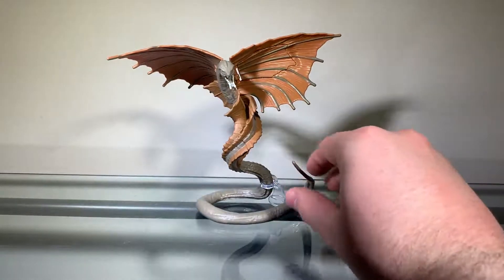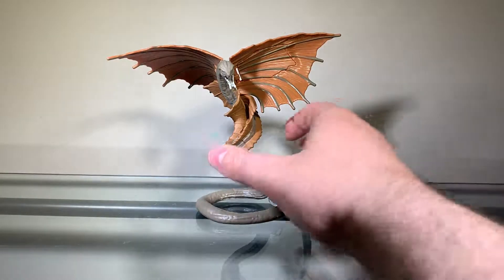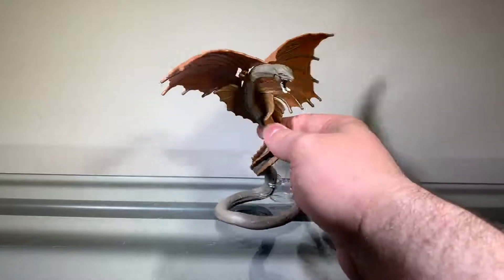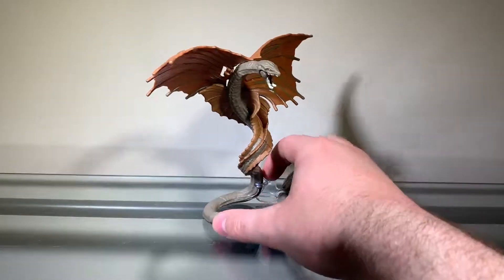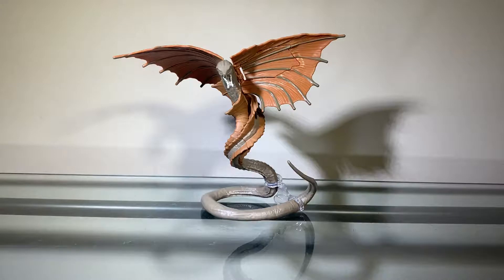Should you get this figure? It's not a terrible figure. The same could be said about the entire Playmates Godzilla battle damage line — it's not great. The figures are alright as playthings for kids, but War Bat has more of an aggressive, statue-like stance, so I can't really see kids playing with it too much. It's about ten bucks at Walmart. If you want it, go for it — it's not the worst purchase. But if you don't want it, skip it, you're not missing much. Walk, don't run to it.